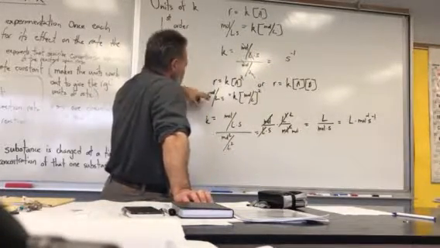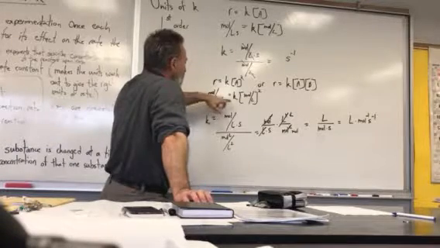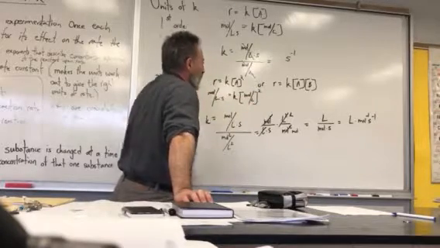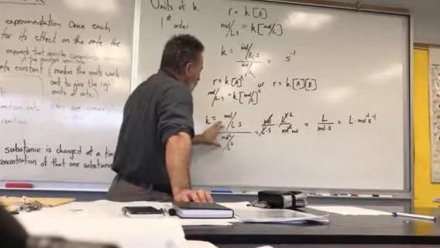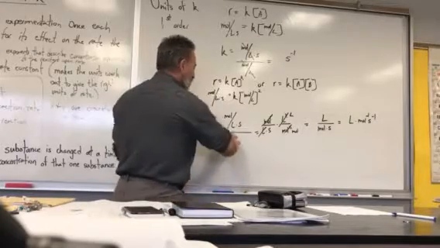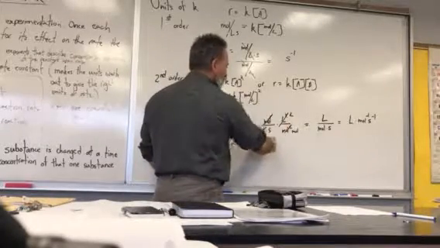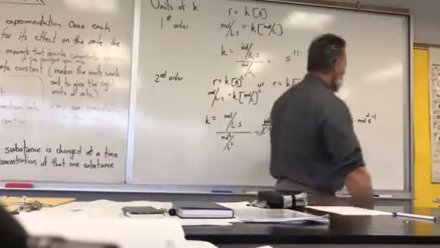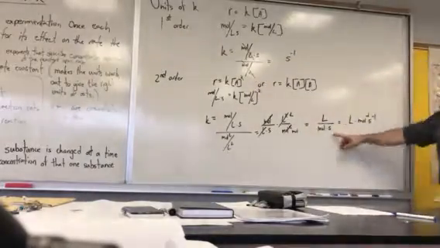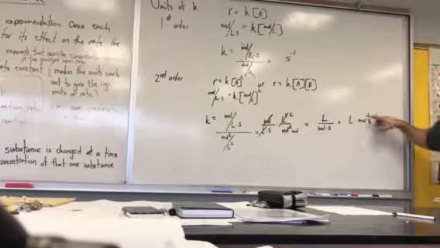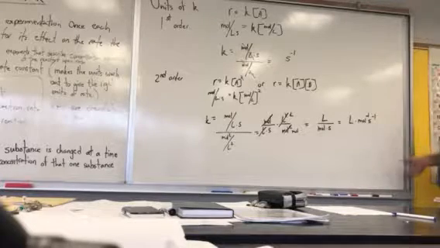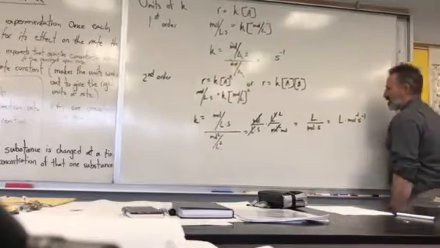So again, same setup, moles per liter per second, the units of K, that's what we're looking for, and then the moles per liter squared. Rearrange it here, and then we take this fraction and turn it over and turn it into a multiplication so we can more clearly see the units that are left over. And what we get is liters per mole second. Another way of stating liters per mole second is to put them all in a line and put a negative exponent on the ones that are in the denominator. So that's why you get s to the minus 1 and mole to the minus 1 here. But this means the same thing.